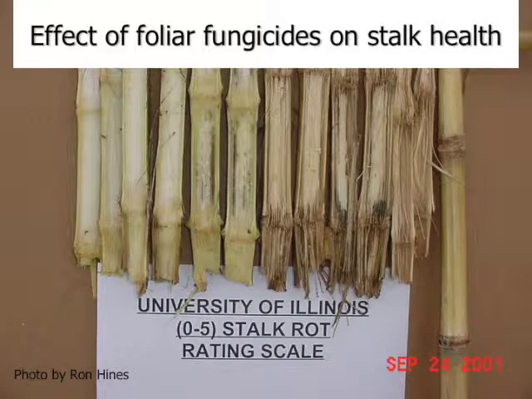We do that by, whenever the plants are at that black layer stage, going out and taking our big machete knives and splitting those stalks open, and we evaluate them on a 0 to 5 scale, where 0 would be something like what you see there on the left. That pith is still intact. It's white. You can see that that plant is probably going to be standing for a long time. Okay, it's not degrading. It still has a really solid stalk on it.